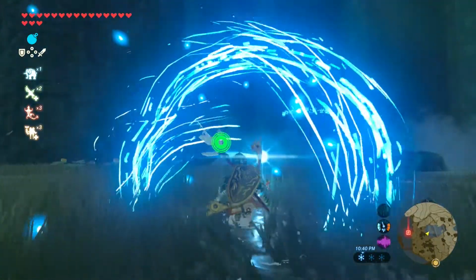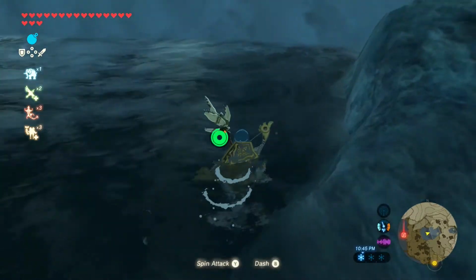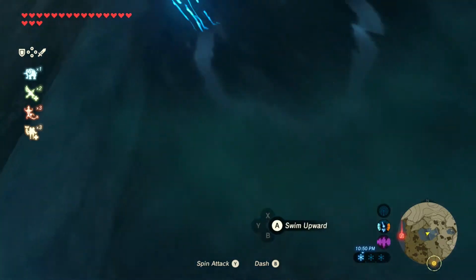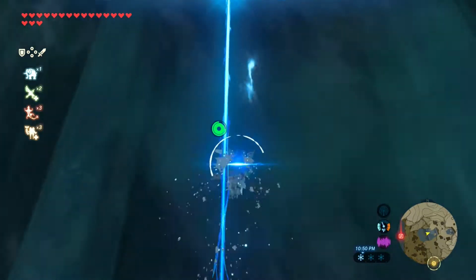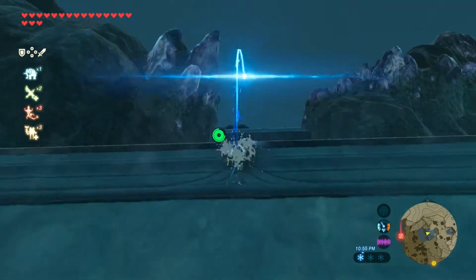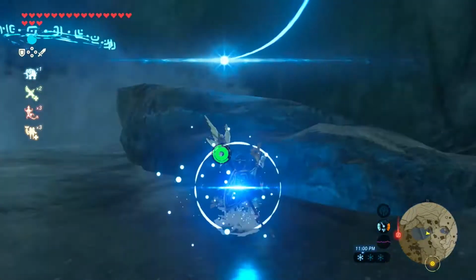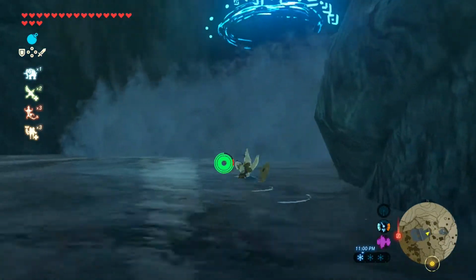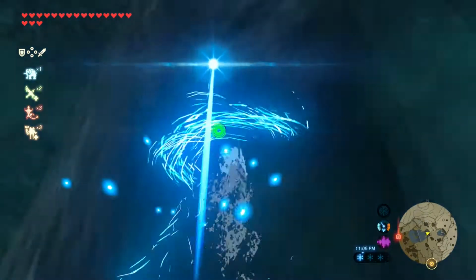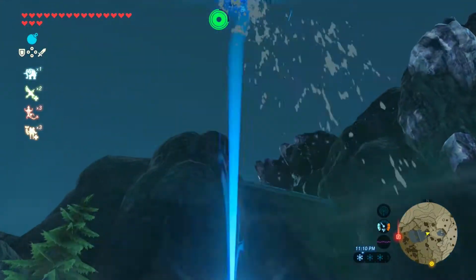Alright, what's the next one we gotta go to? Ah, look at that, guys. Dash, dash, dash, dash. Why you gotta be so slow? Swim upward. Okay, this is pretty cool. Oh, we barely made it, guys. Whoa. Swim, swim. Swim upward. We got it. Okay, cool. So we have to reach the top then?